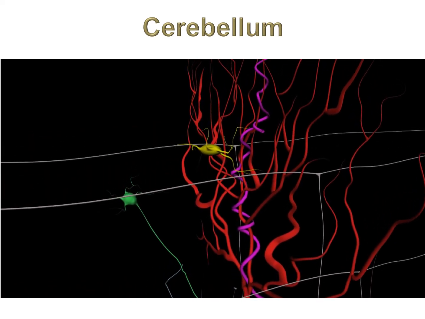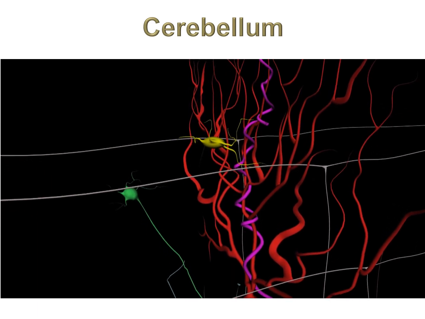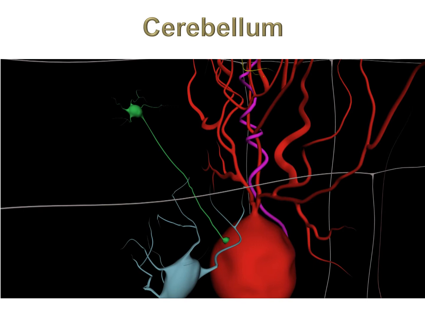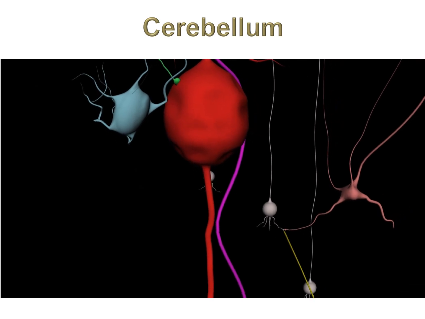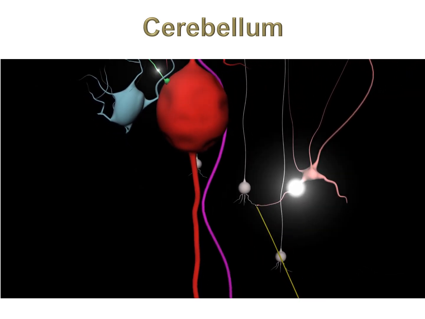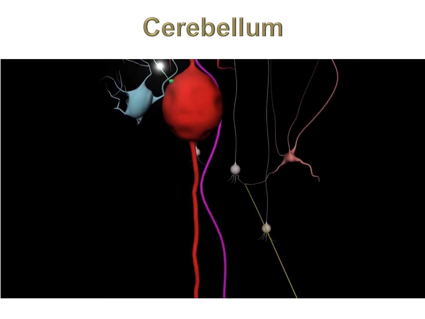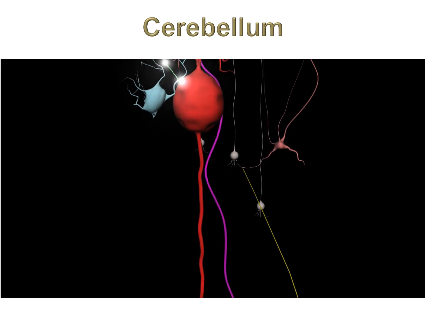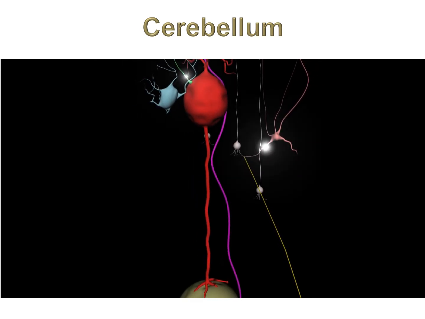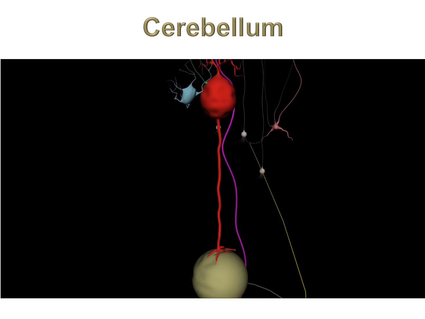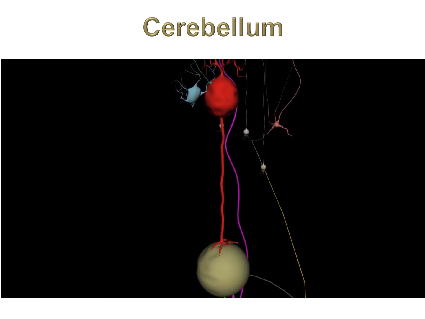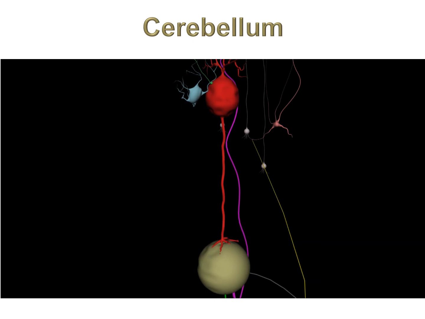The information in the Purkinje cell is modulated directly by the interneuron stellate and basket cells, and indirectly by the Golgi cells, which send inhibitory signals. From all of these synapses, which can be as many as 200,000 in a single Purkinje cell, the Purkinje cell analyzes this and creates the final output, which is a single inhibitory signal generated in the Purkinje cell and sent to the deep cerebellar nucleus.